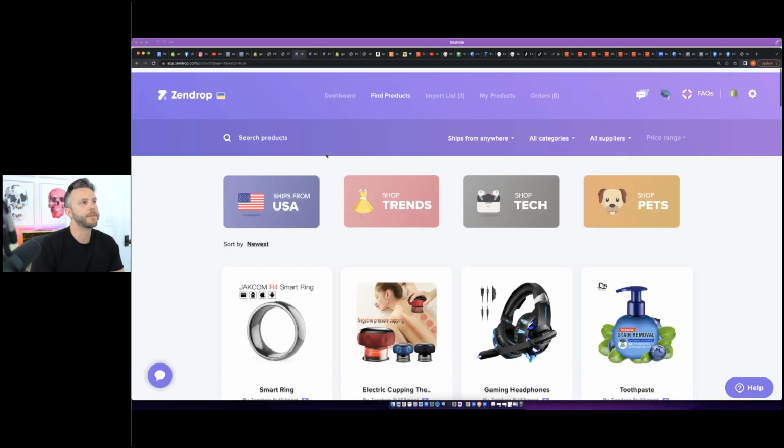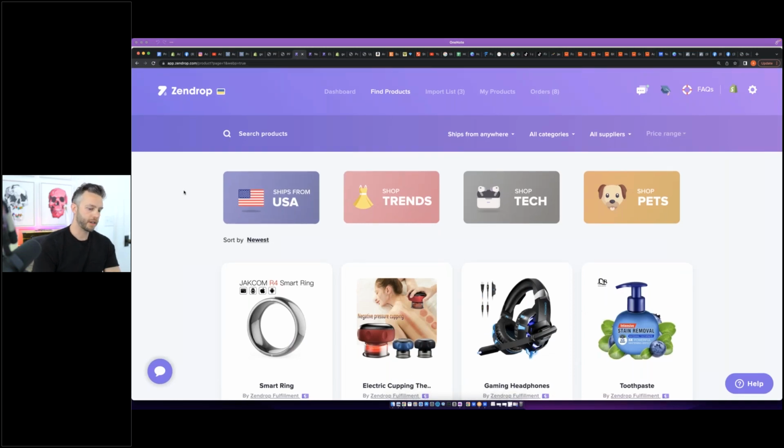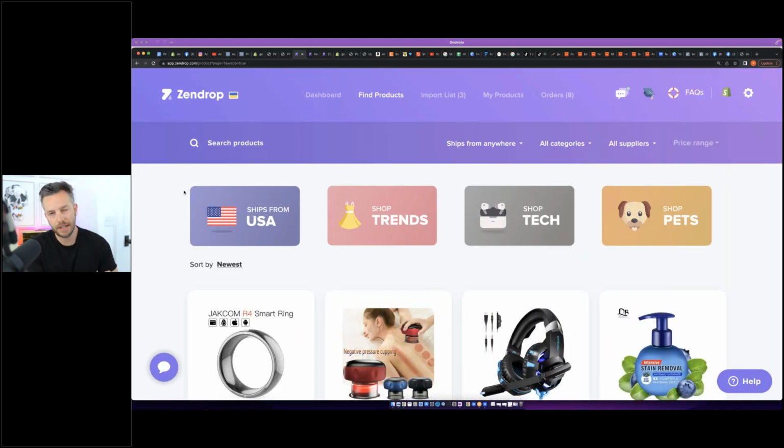So number one is Zendrop, which is a company that replaces AliExpress. We know one thing about Zendrop. If there's anything that you should know about Zendrop, it's that they don't waste time putting crap in their inventory selection. If it's in here, it's because it's proven to sell. If it's in here, it's because they have data from research that supports the fact that it has home run potential.